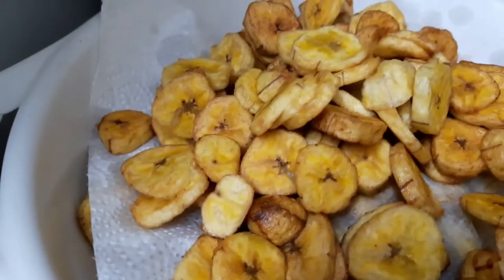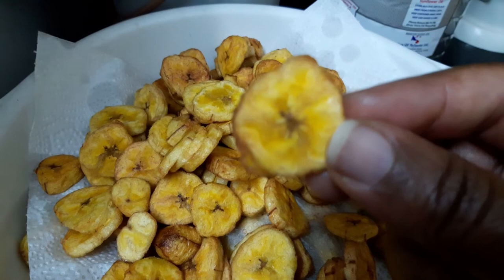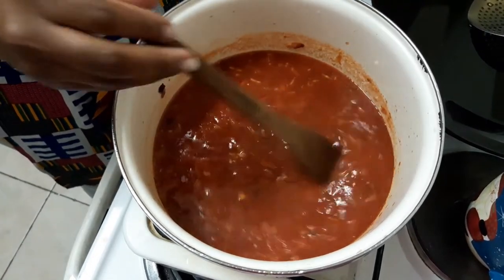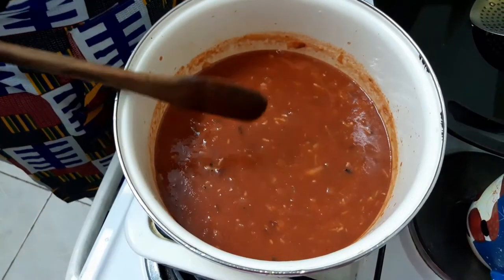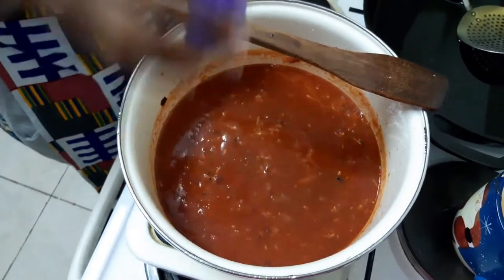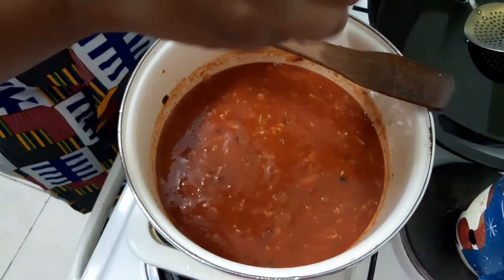They are beautiful, golden colour. Look at that. Already at this point they're edible. As you can see I've already put in the tomatoes and the garlic and it's slowly coming to a boil. While that is happening I am also going to put some salt and some fresh herbs.